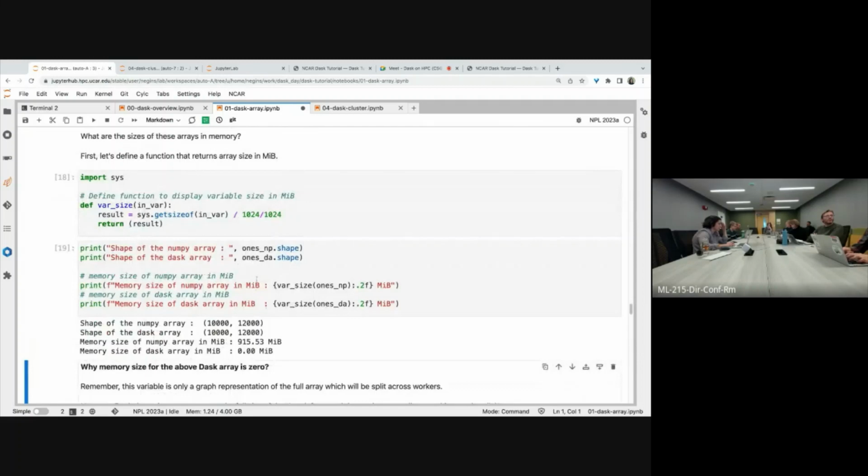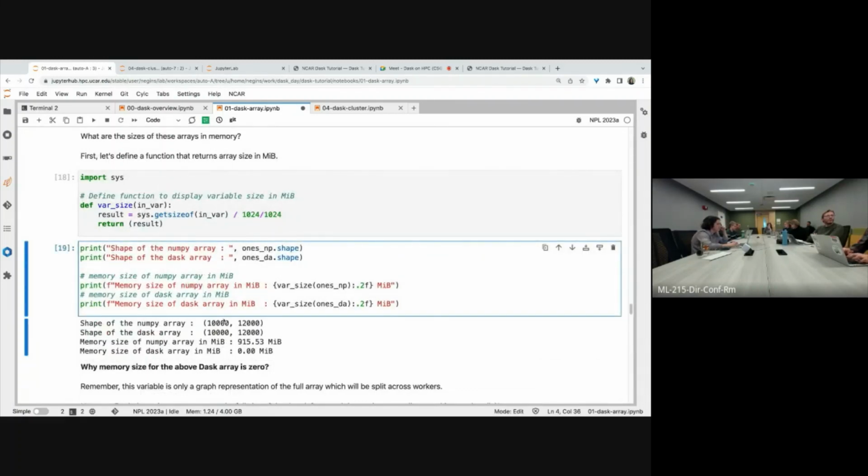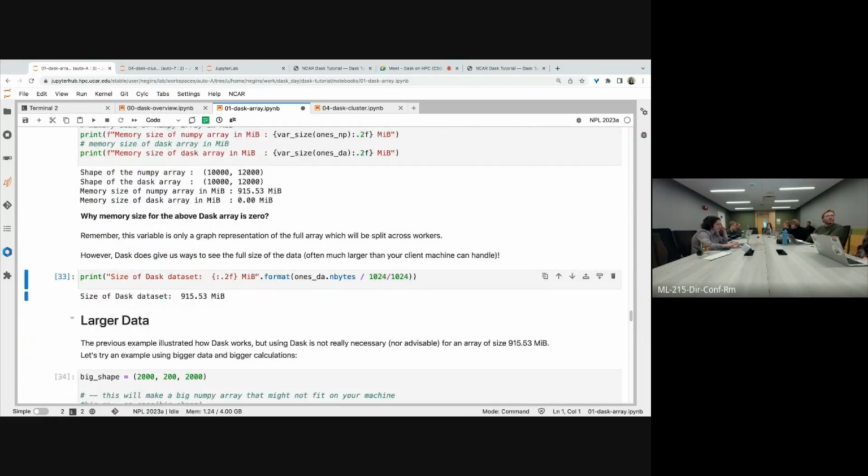This block prints out the shape and the sizes of these arrays in memory. And you can see that the Dask array size is 0. Again, that's because it doesn't hold any real values. But there is a way that you can also see the actual values with Dask arrays.